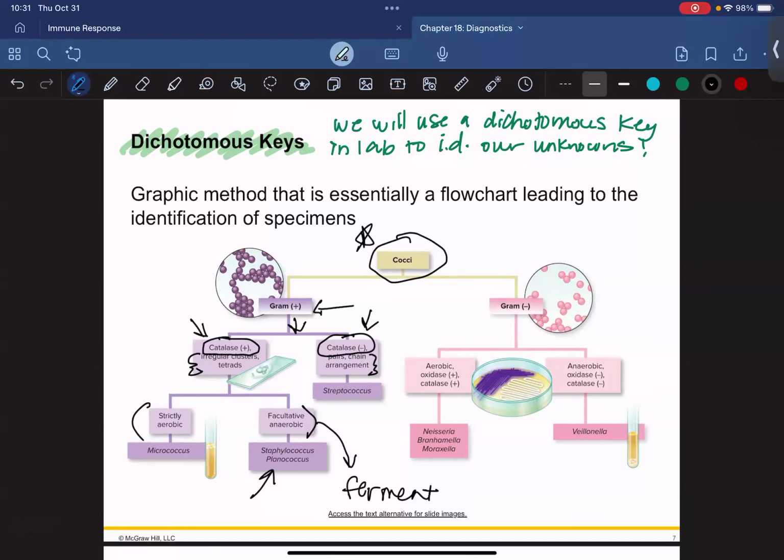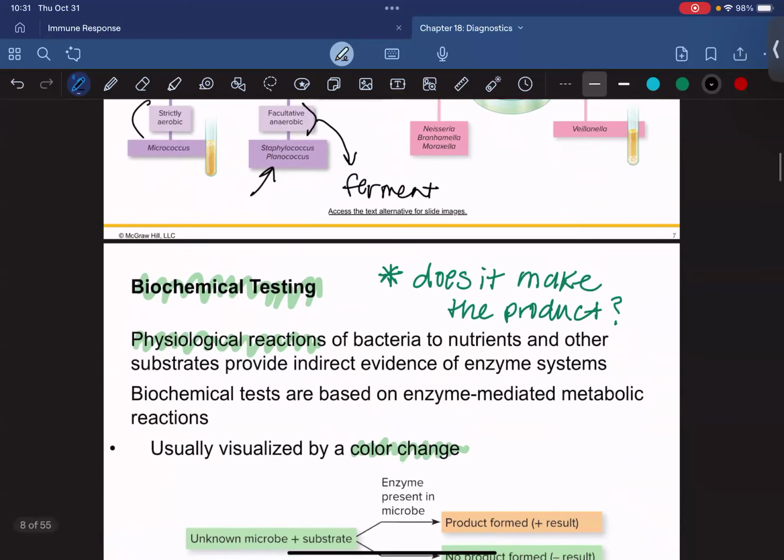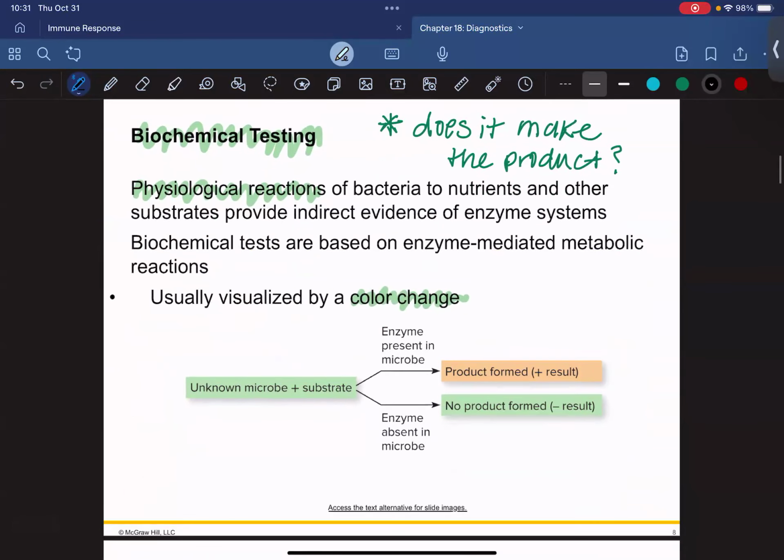And I feel like ours are way easier to use than these personally, but it has like 1 test on it. It doesn't have like 5 on one thing, but so whatever. So that's the idea with the test we're doing in lab. Whether or not it's going to be positive or negative for tests will send you down different routes on your dichotomous key because it tells you information about that organism so you can categorize them and finally weed it down to the specific organisms.